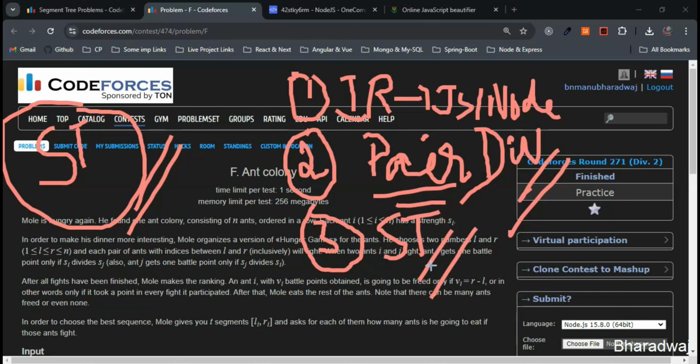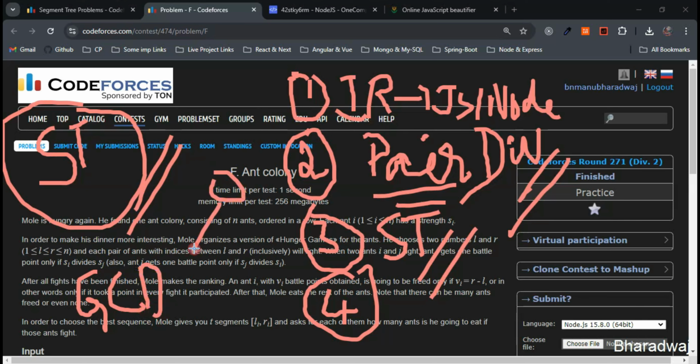Why are we making use of a segment tree? To store the information about strengths and calculate the results more efficiently. After efficient calculation, we go on to the segment tree construction. We'll construct a segment tree where each node maintains a GCD, the greatest common divisor.